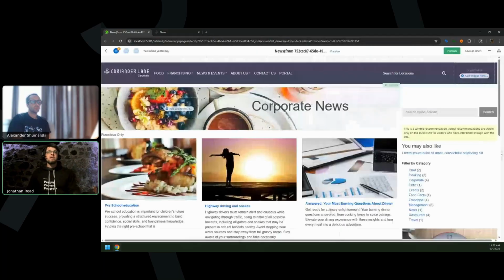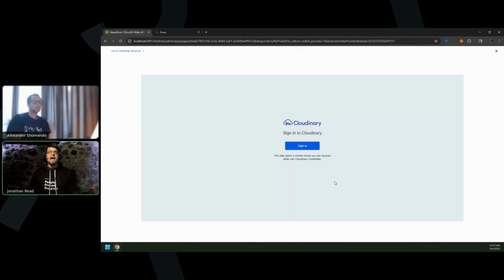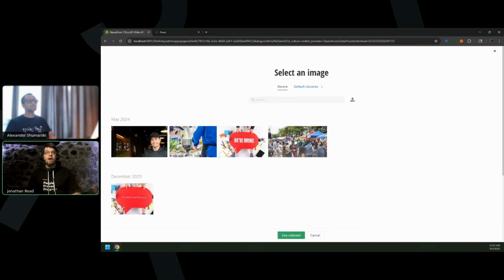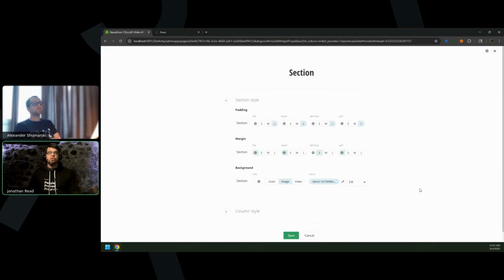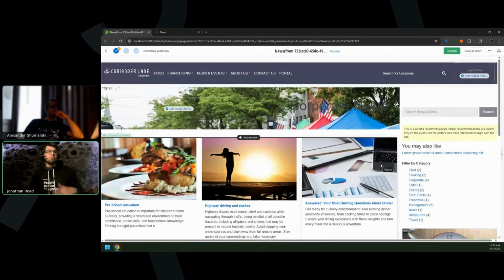Maybe the image needs to be updated as well. This food kind of background isn't overly working for this particular scenario, so let's go ahead and change that. It's the one that we included with the preset, right? But maybe we want to show this group of individuals here as the background. In a matter of a few moments there, good. We got a new background image. We got a quick logo.